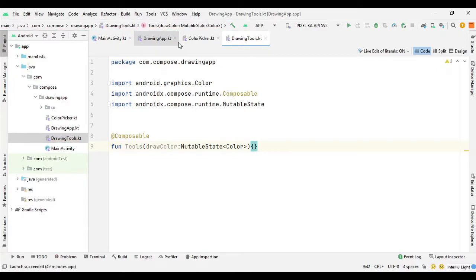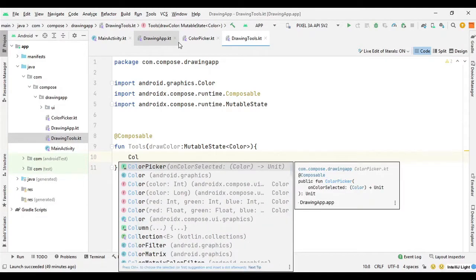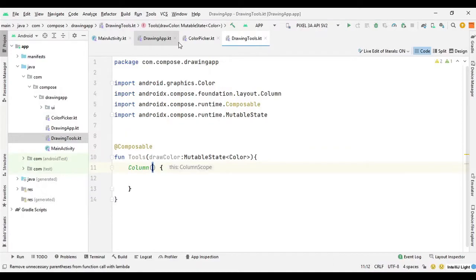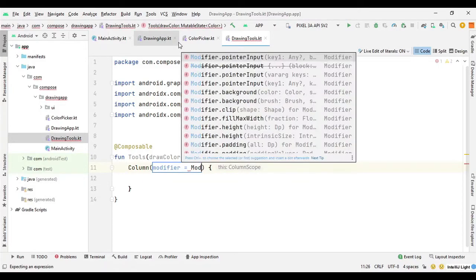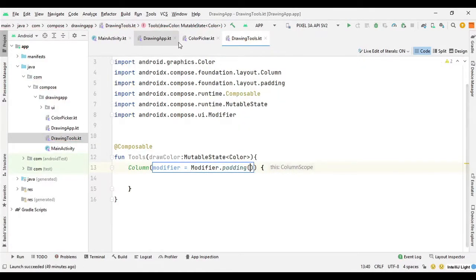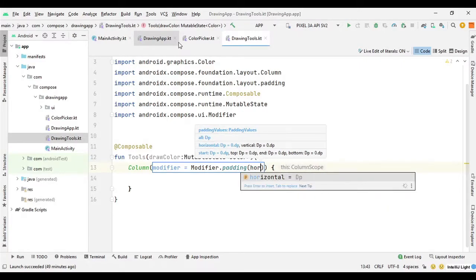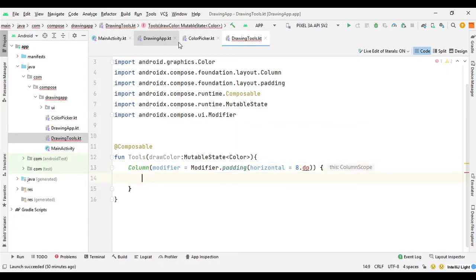Let's open the curly braces, and here we need to declare a column, so we will say column. Let's give it some property, so we will say modifier equals modifier dot padding, and we need a horizontal padding, so we will say horizontal equals 8.dp, and let's import the dp.